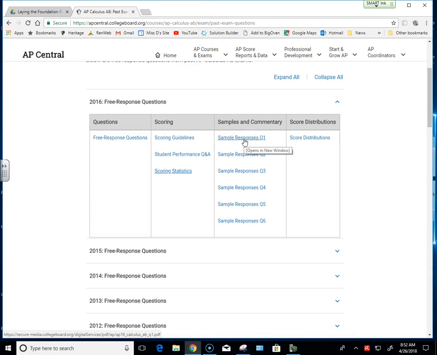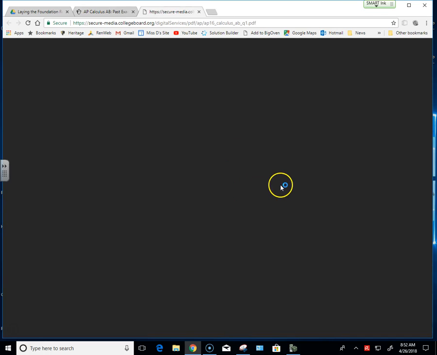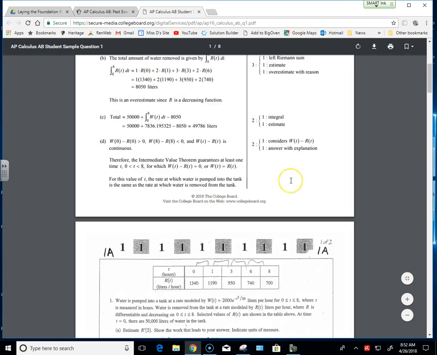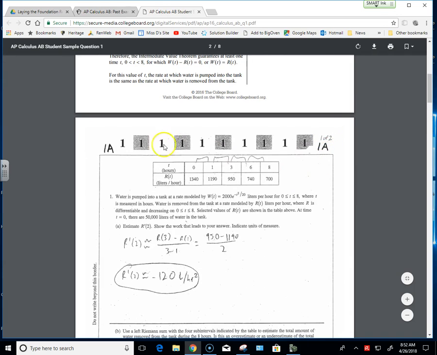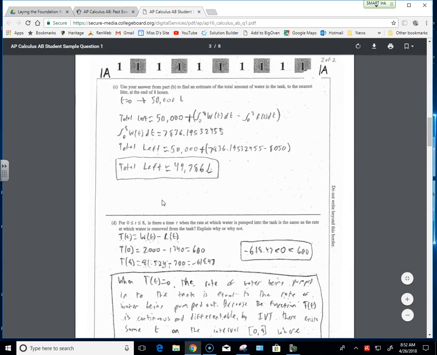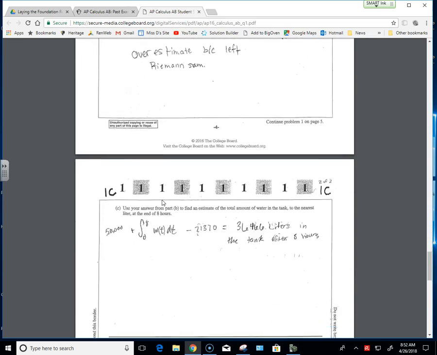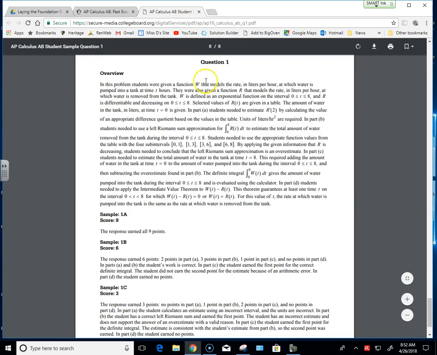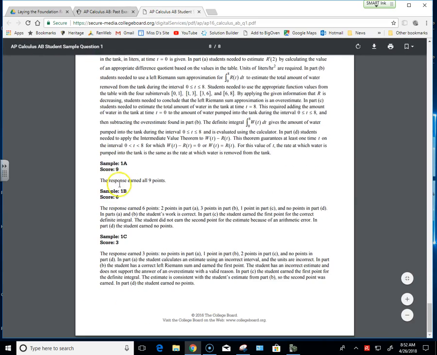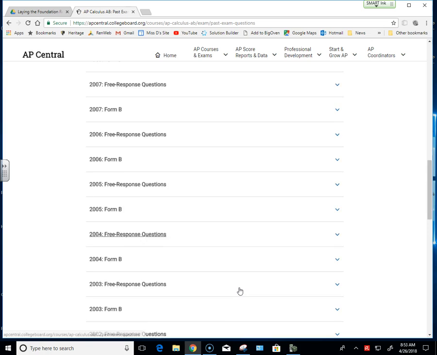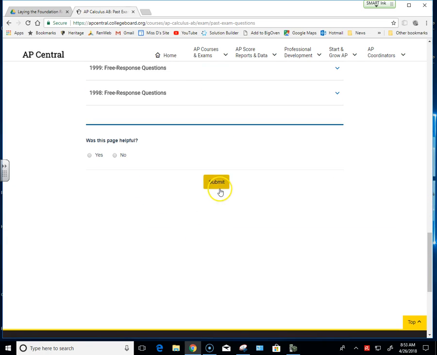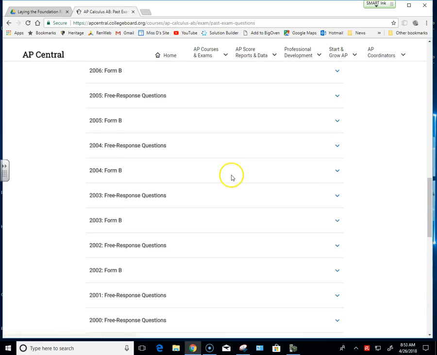You can try question 1 and be like, ew, I don't like question 1. I did the best I could. I wonder how other students did. And they'll give you not only the answer guideline, but an actual person's scanned-in work. And they give you like a high, a middle, and a low. Question 1, sample 1A got a 9 out of 9. The second one got a 6 out of 9. The third one got a 3 out of 9. And they exactly tell you why they missed the points that they missed. So there are so many details. There are FRQs after FRQs after FRQs. And hey, you can keep going because there are even ones before 1998 on a different page.